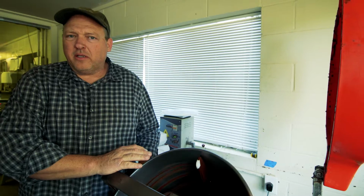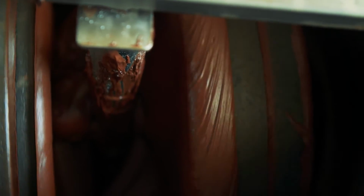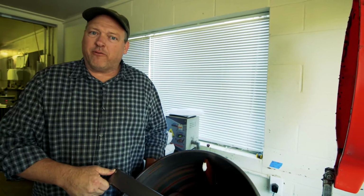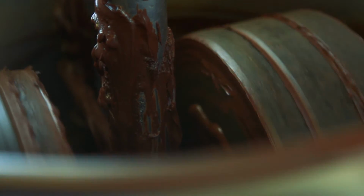This tub is actually made of a granite base about 4 inches thick. The 2 granite rollers basically grind and shear the cocoa nib, and that turns into chocolate. We do that for about 24 hours to get it really refined where your tongue can't detect that there's any solids left, and then we'll add our sugars and our other ingredients to make the finished chocolate. On an average batch of chocolate, these wheels travel 84 miles. So this is a pretty long, slow process, but it's one of the reasons why chocolate tastes really good.